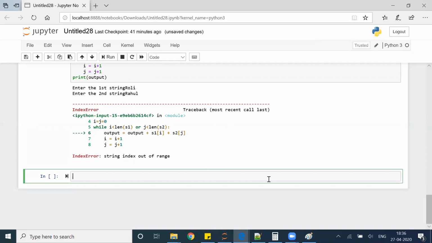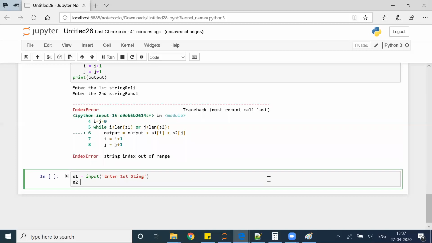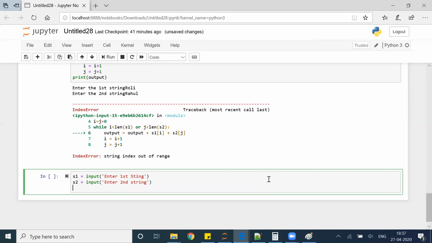But if the string lengths are not same, then s1 is equal to input, enter first string, s2 is equal to input, enter second string, and then I'll create an output which is equal to an empty string.